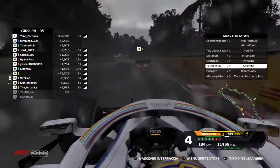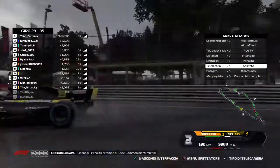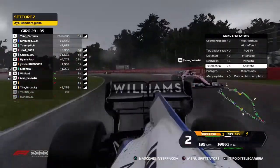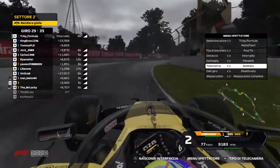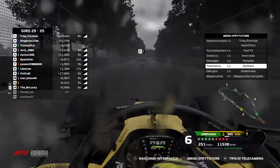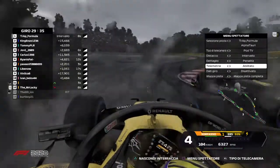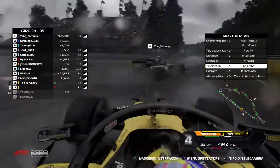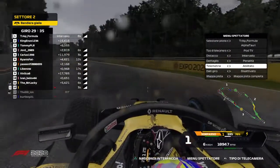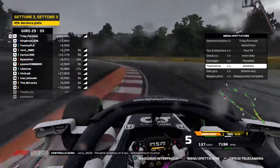Now Vinska is about to overtake Christoph. Let's see. Oh, they're side by side. Oh, and they touched. Oh, and Vinska breaks the front wing. Christoph must be fuming right now. But no safety car. That's what matters. Now Mr. Lucky is going to get Christoph for sure. They're side by side under the bridge, and Christoph doesn't yield, but then he loses control of the car and spins. He spun like a chicken, to quote. Sorry, Chris, it's not on you. It's an inside joke.